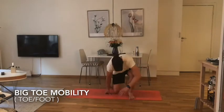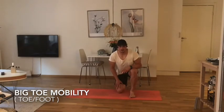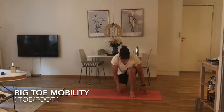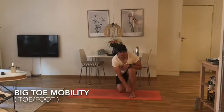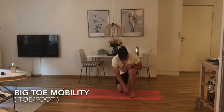But what we're gonna do is we're gonna focus on our feet, okay? We do a lot on our feet. We're walking around, we're standing. Our feet get tired, so we gotta take care of them. So what we're gonna do is we're gonna focus on our big toe and our other four toes, okay? So what I want you to do is I want you to try and push your big toe into the floor and lift up the other four, okay?